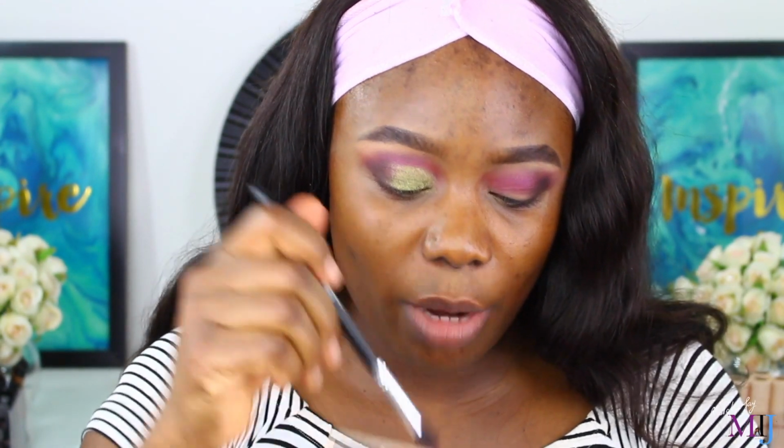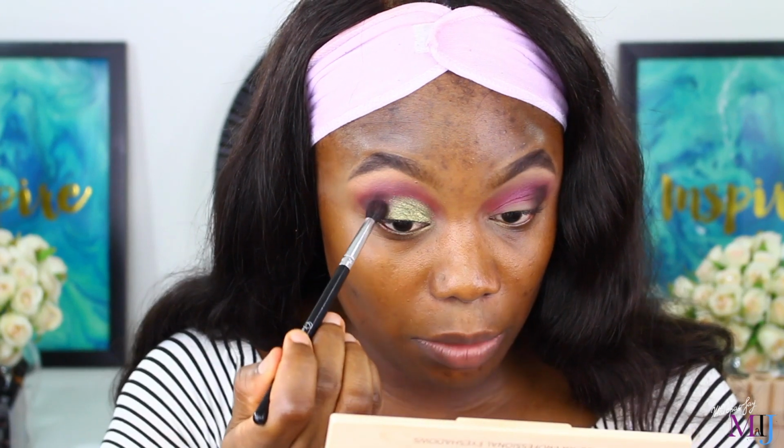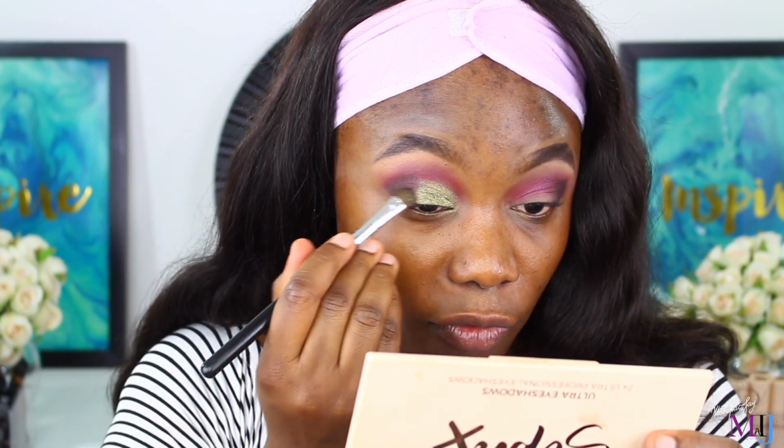Now I'm going with the smaller brush and grabbing that purple shade once more, and I'm gonna mix it with the black shade, which we're not gonna say the name. I'm just gonna put it here just at the end of Pine Tree. I'm gonna go back in with Pine Tree and just feather it some more. Okay, there we go. Now I'm gonna do the other eye, and I'll be right back.